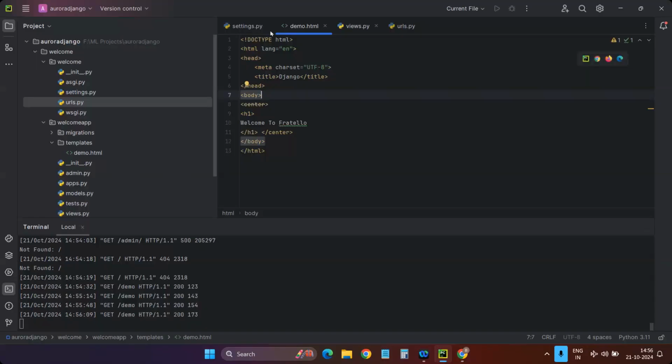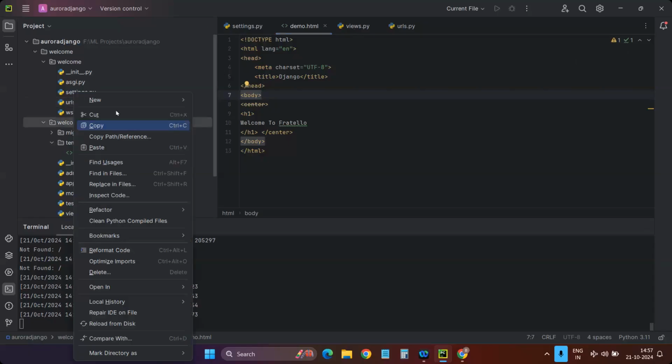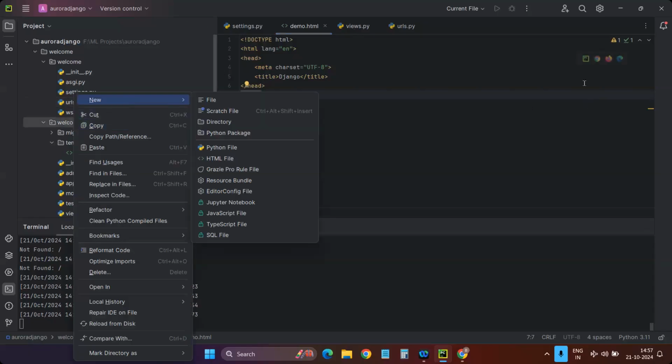Now, again, I'm explaining. First of all, you have to create templates, and it is very simple. You have to create a directory. Are you noting down this? Please note down whatever the things I am saying. Classes may be delayed for your group, maybe for 1 or 2 days, so there is a chance of delay. So try to note down all the things which we are discussing in our class. Okay.